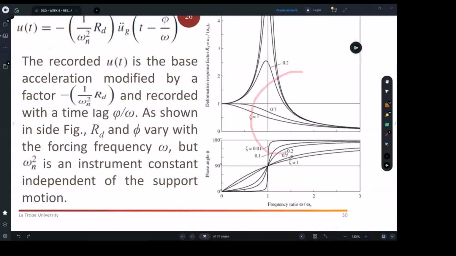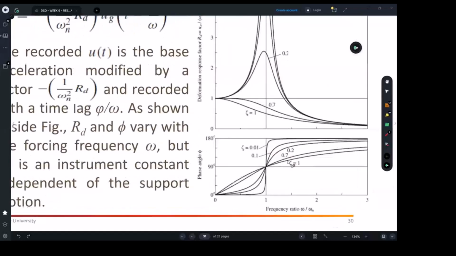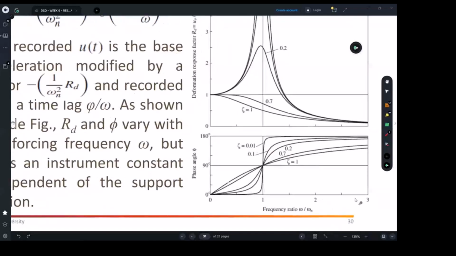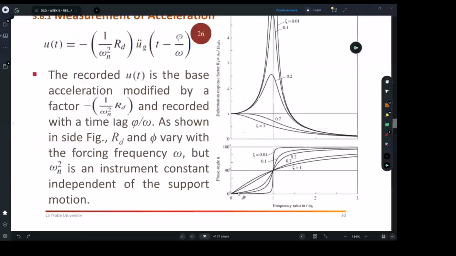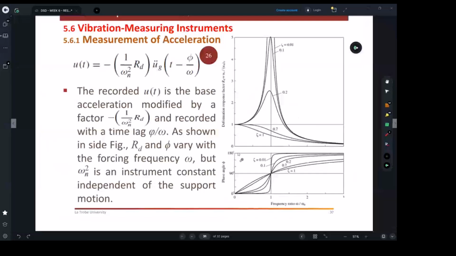It won't be measuring what you want to measure. Maybe that device will have some different switches that you change, and you will end up making it possible to measure such high frequency. So this kind of knowledge really will help you to work with dynamic equipment or measurement tools. And we will have an example which will let you apply such curves and such equations.